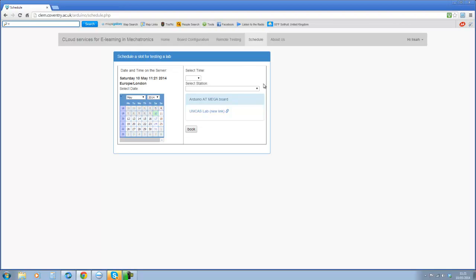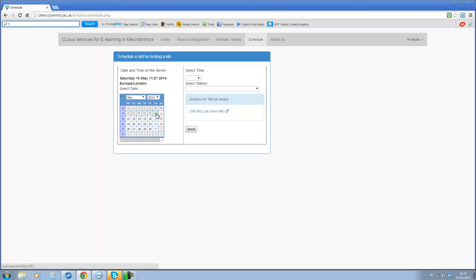We have a number of laboratories from which you can choose. Here are the laboratories that are part of the Coventry University suite, and they include laboratories at Coventry University and at the University of Cluj-Napoca in Romania and also at IFMA in France. We also have a laboratory at Unicas at the University of Cassino and Southern Lazio in Italy, and this is also part of our project, but it has been set up as a standalone laboratory with its own booking system.